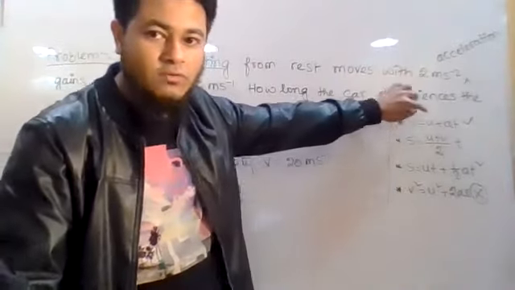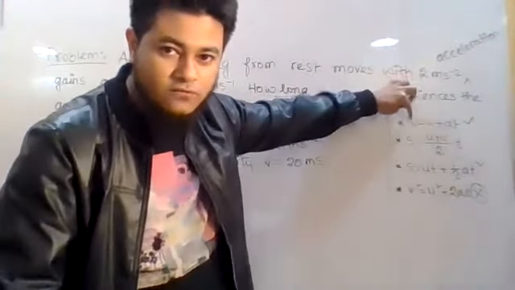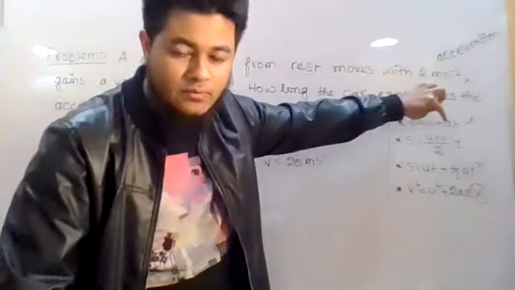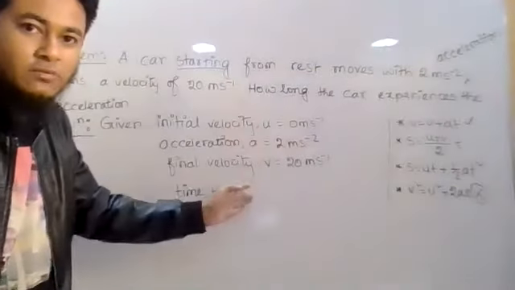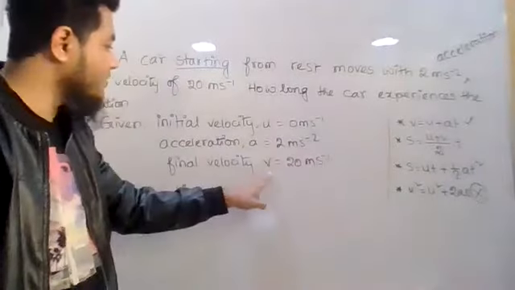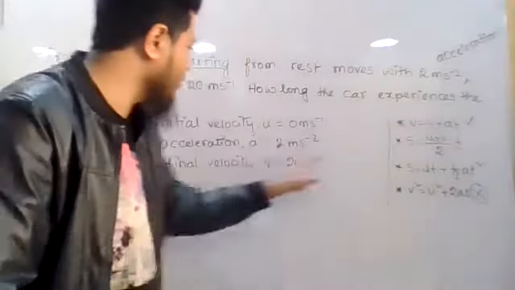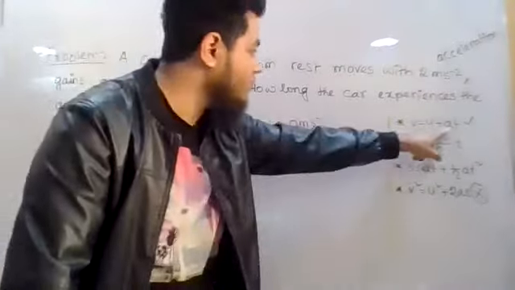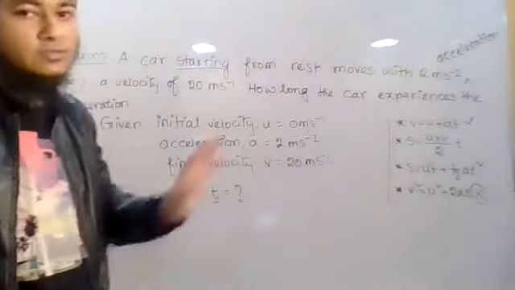So at first we will check the first one. From this equation, if you want to calculate t, you must know v, u, and a. So in the given information, you have to check whether you know these 3. v you needed, yes, v you know. u you need to know, yes, you know. Then a you need to know, yes, a is there. So we can use this equation.